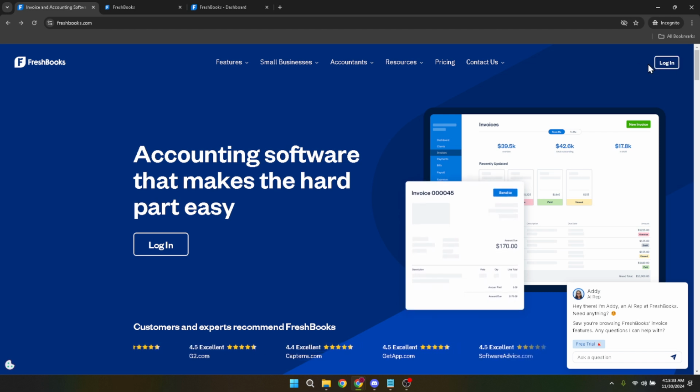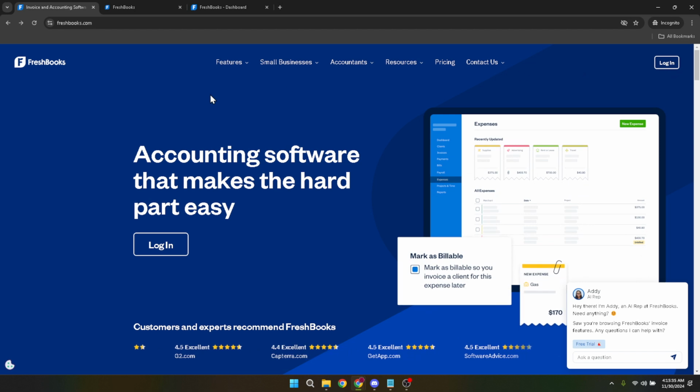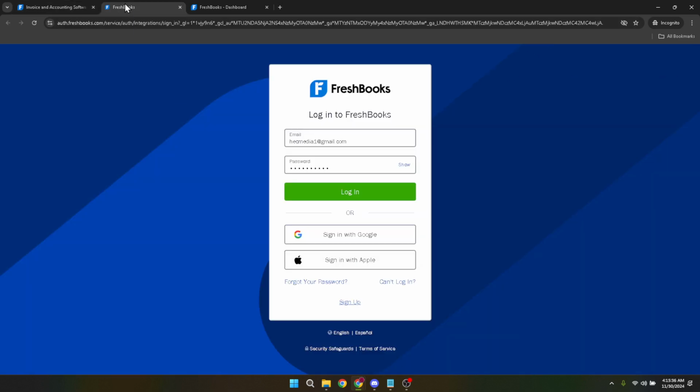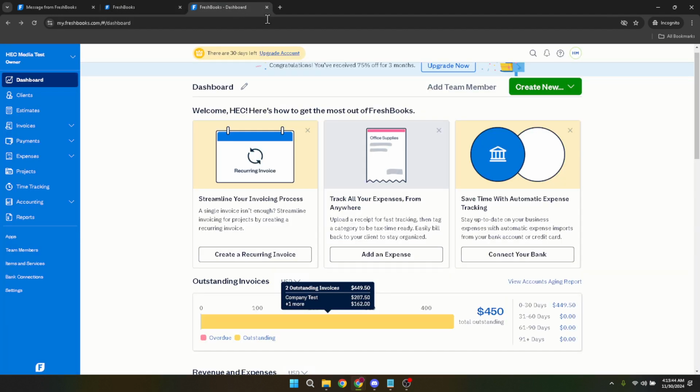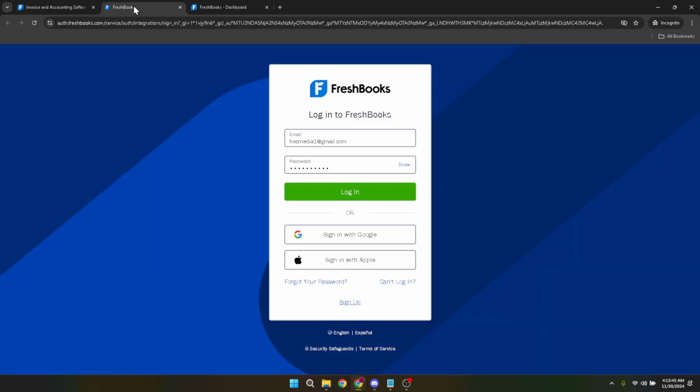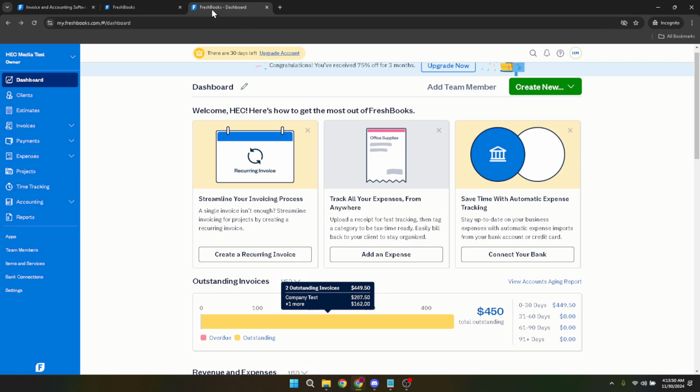Clicking on this will take you to the login page, where you'll have different options for signing into your account. For a smooth and fast login process, click on the Sign In with Google option. This is particularly useful if you have a Google account, as it simplifies the login process by linking your Freshbooks account with Google. After selecting to sign in with Google, you'll be prompted to choose the Google account you wish to use. Make sure to select the account associated with your Freshbooks account. If you're already logged into your Google account, this step should be swift. Once you make your selection, hit enter and voila, you're now logged into Freshbooks.